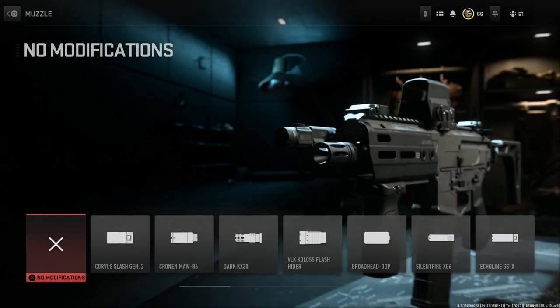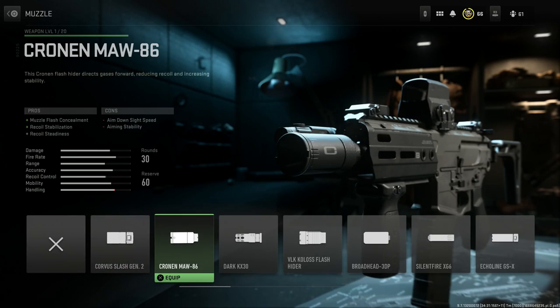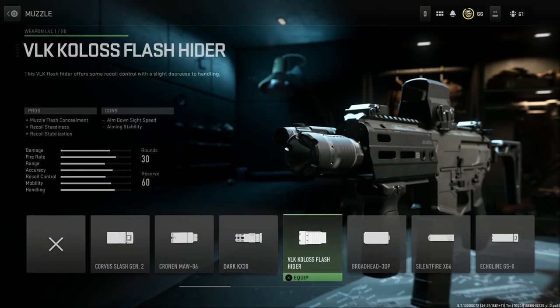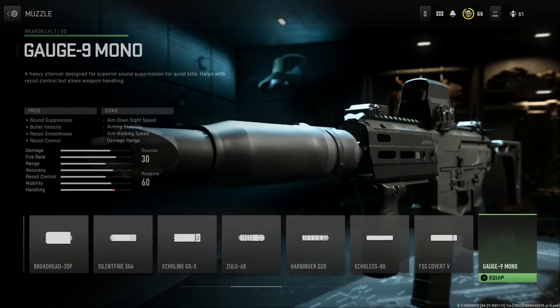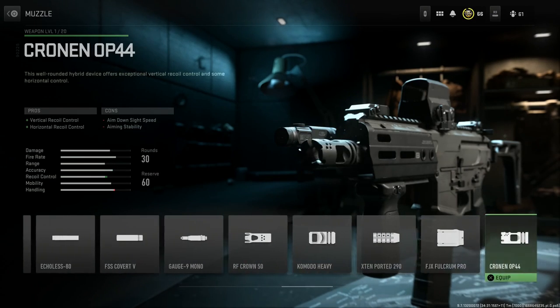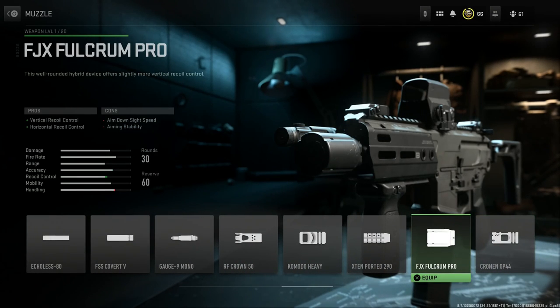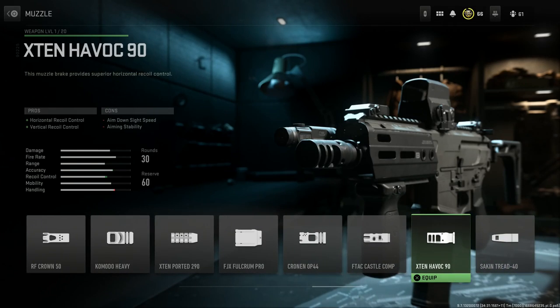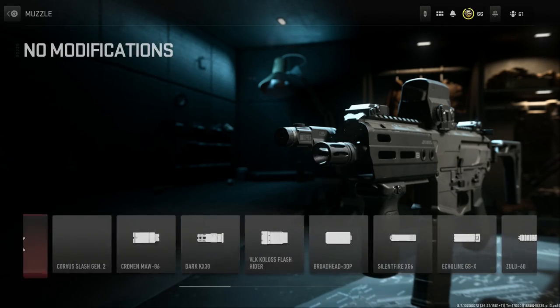And you can see here the other attachments for the muzzle. We do have some new unlocks, like the Cronin MAW 86, I believe, is a new one here, which is nice. And we do have some new attachments along the way. This one here, I think, is a new one, actually. The FJX Fulcrum Pro is a really good brake compensator combo. And I think that's the only new one for that category.